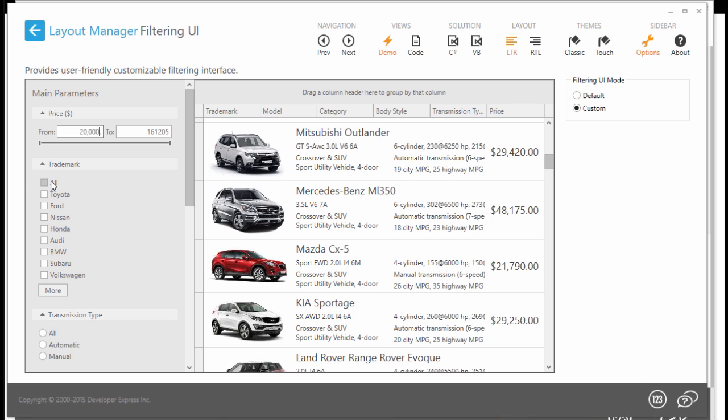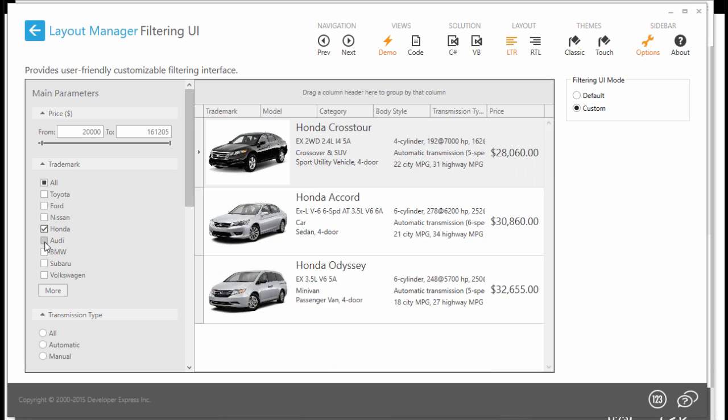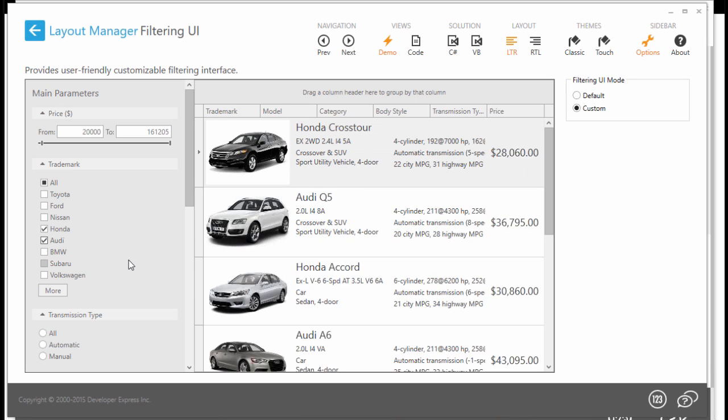The layout manager has created the filter UI for a checkbox list here. So I can select, say, Honda and Audi, which is what me and my wife have. And there we go. We're just showing Audi and Honda. I didn't have to do any coding for this particular filter UI.